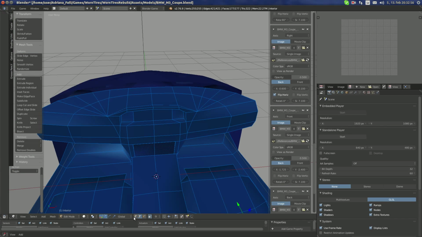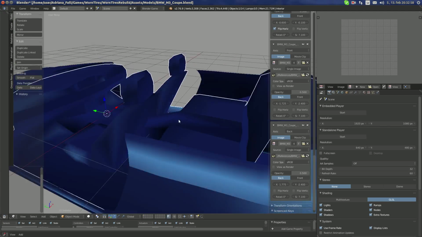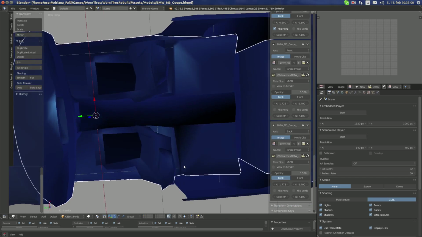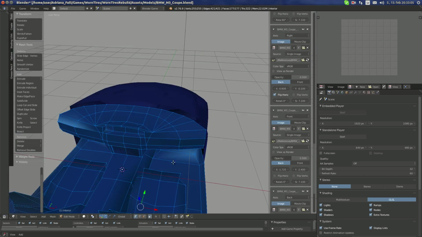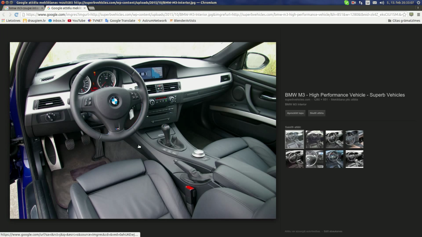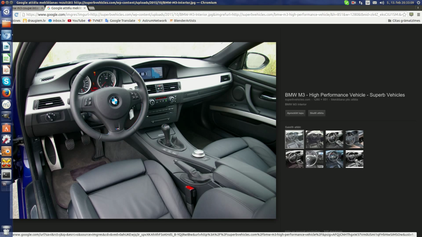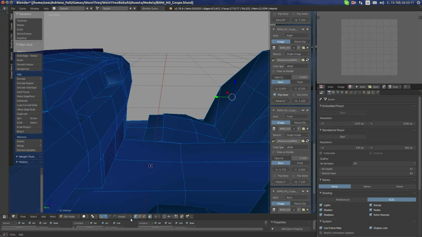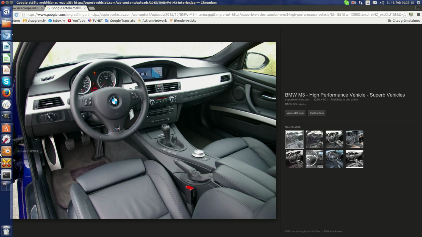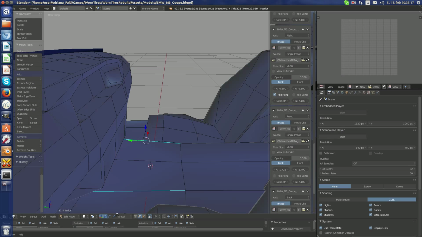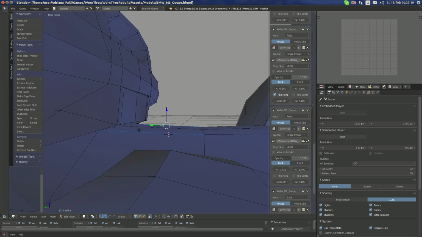Okay. And this is basically a finished part here. Well, one more set of edge splits here. So, oh yeah, I almost forgot. We need to add one more detail here.